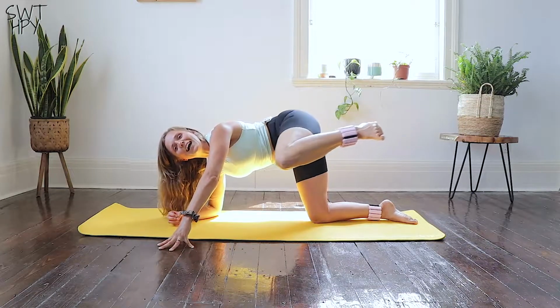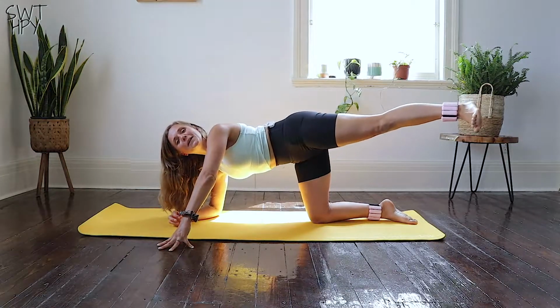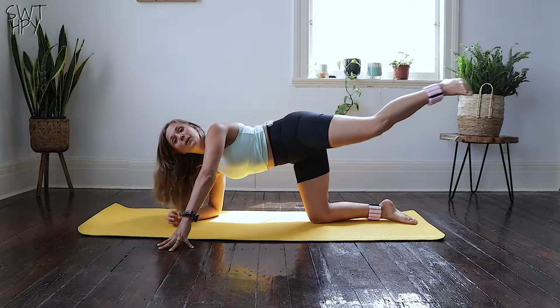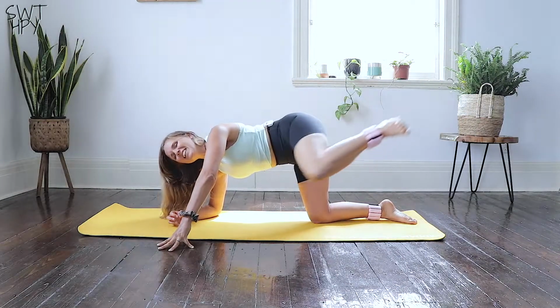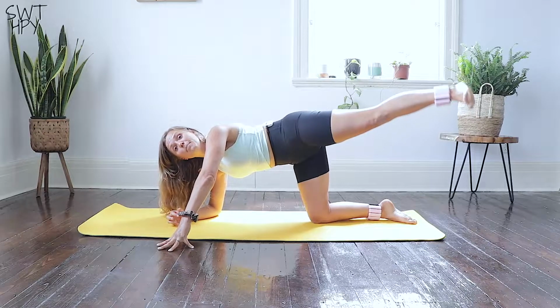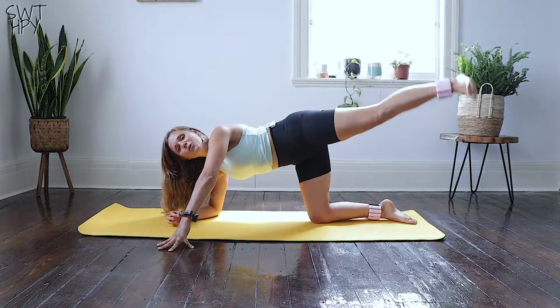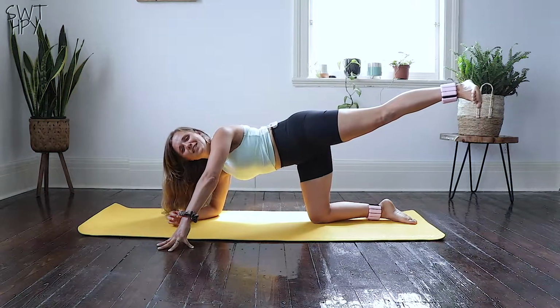Let's do 5. Feeling those hips. 4. You got 3. You got 2. Really kick like you mean it. Last one, kick and hold. Give me pulse, pulse, pulse, pulse. 5, 4, 3, 2, and 1. Hold, because it feels so good.